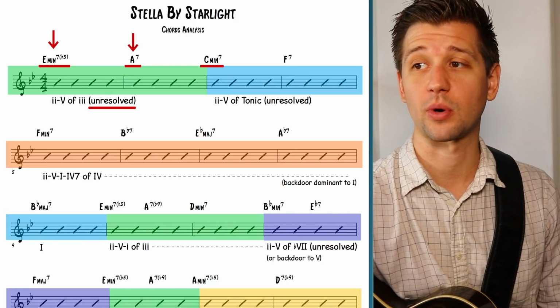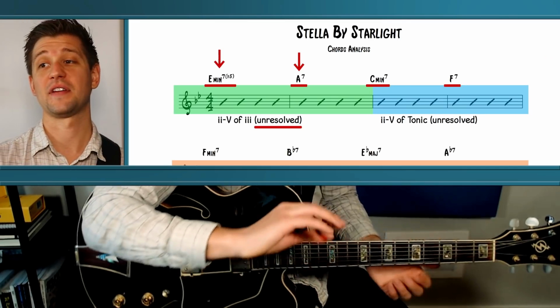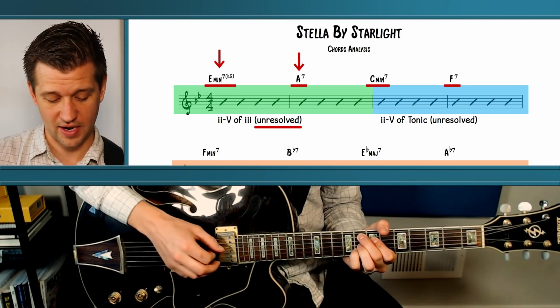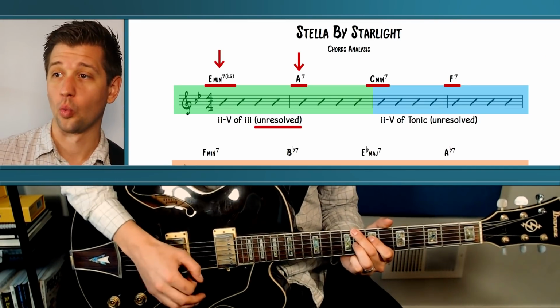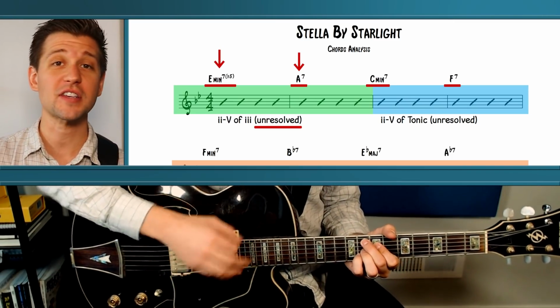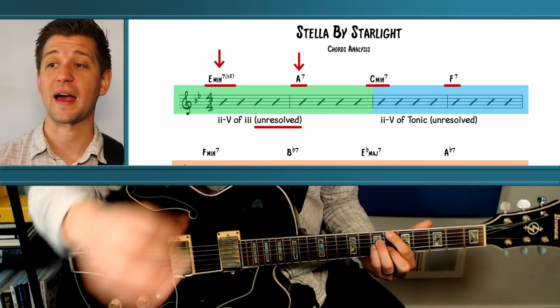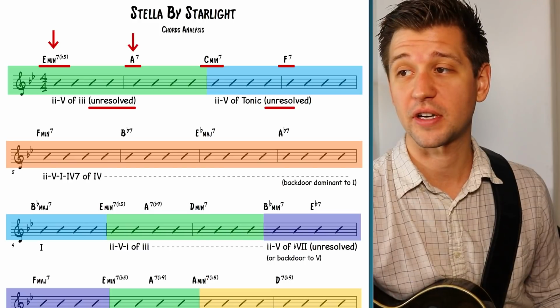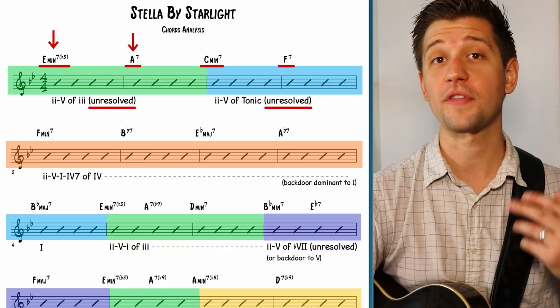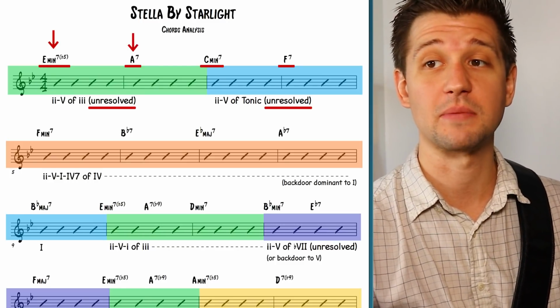So we go back to our chord analysis and we see that the next 2 chords are C minor 7, F7. So what would we play over those? When I look at that, a C minor 7 to F7 looks like a 2-5 to B flat major. Now again, this particular progression doesn't resolve. This happens a lot in Stella by Starlight. However, with that context in mind, I can begin to make choices.